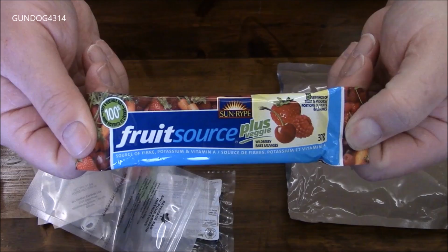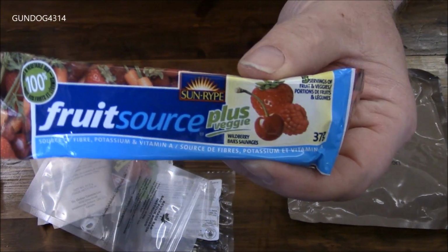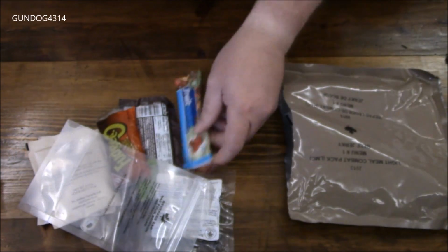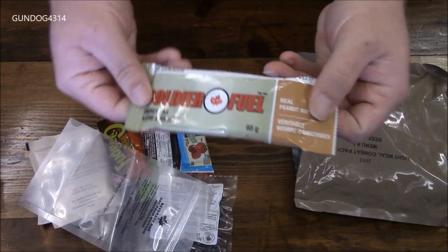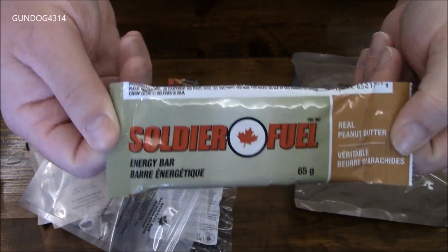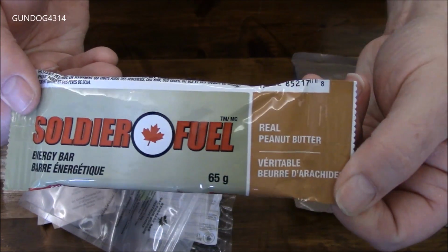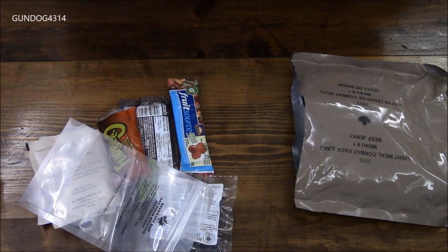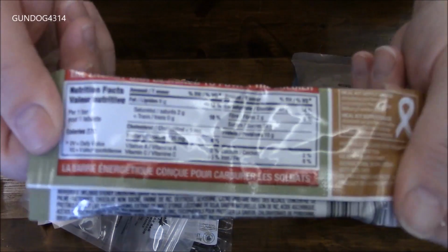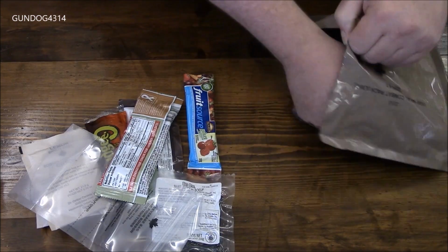You have a fruit source bar. Looks like this has cherries, strawberries, and raspberries in it. Soldier fuel. That is high speed. This is a real peanut butter. And what does this do? It's 270 calories. So that would put some lead in it.